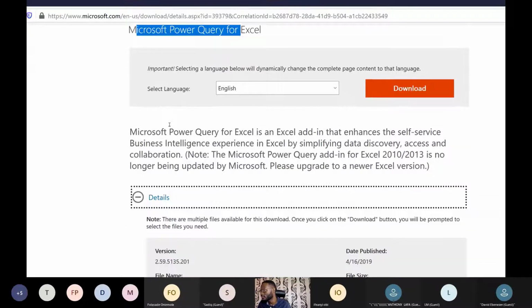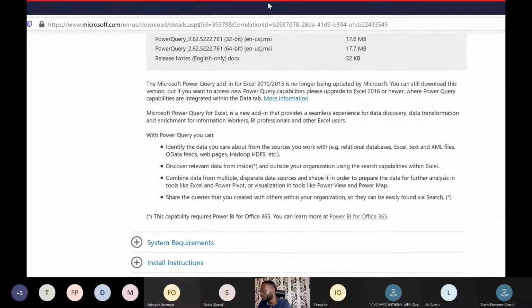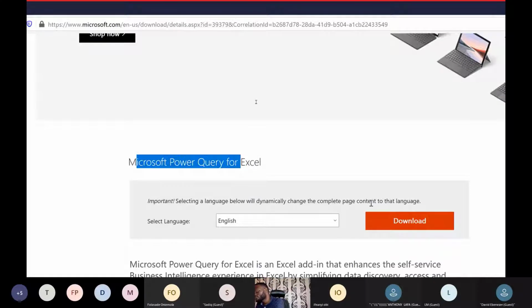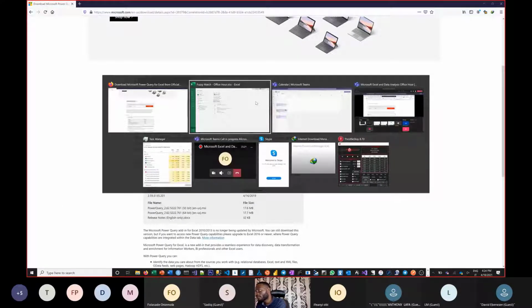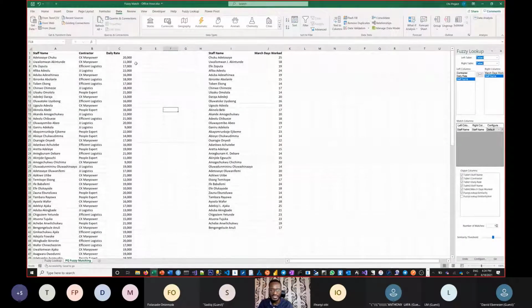You'll see some instructions. Make sure you click on download anyway. After reading whatever you're reading, click on download. And once you install that, you will have Power Query in your Excel. But if you already use Excel 2016 and above, or Office 365, you don't need to do that. It's already natively in your Excel.